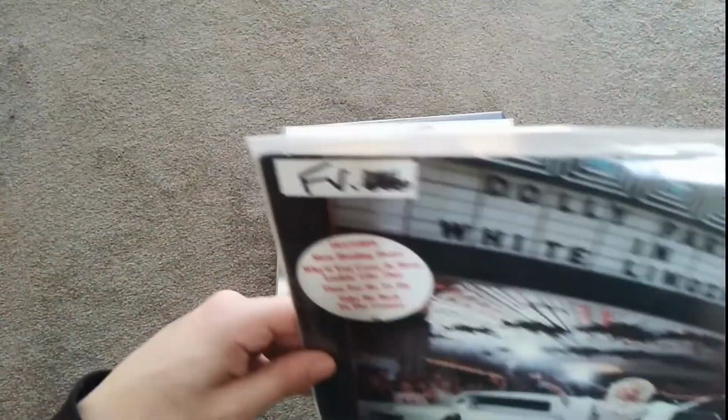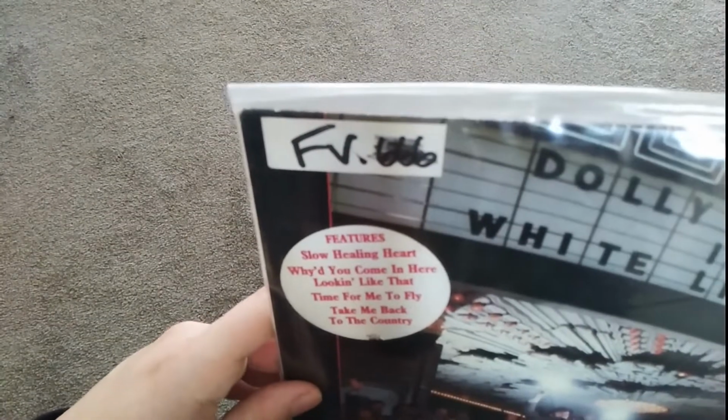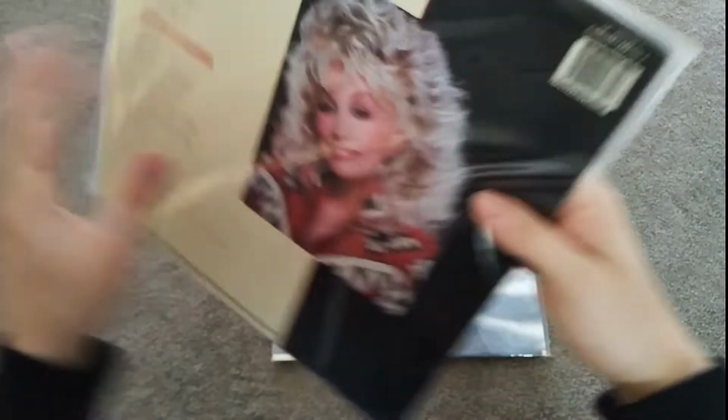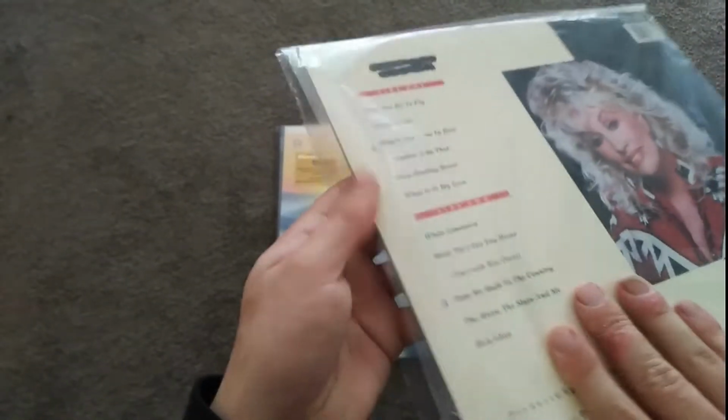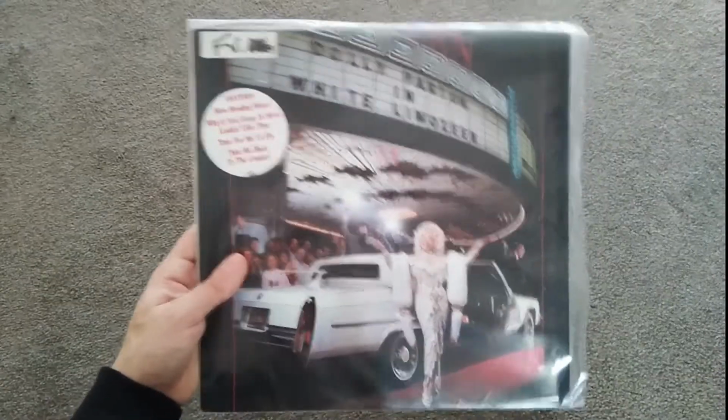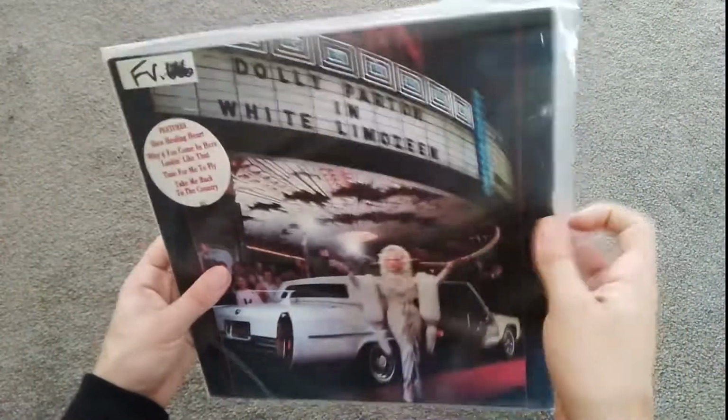And this is clean. I'm guessing someone sold it because it's got the Mark of the Beast. Yeah. And Maine fans, you'll love that. But it's a promo, and for some reason it got texture put over it, but if you shine a light over it, it says promo not for sale. A couple of the other ones I've seen were promos, so I'm not sure if these were just released as a promo or what.